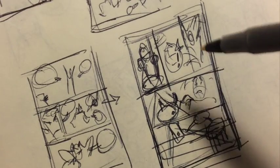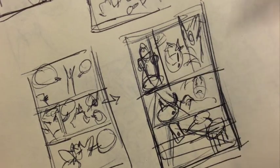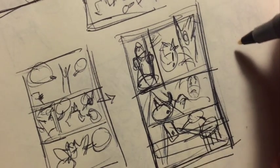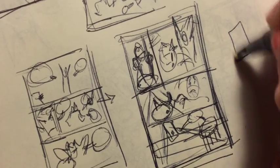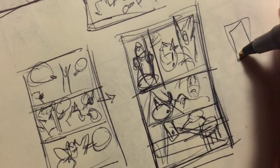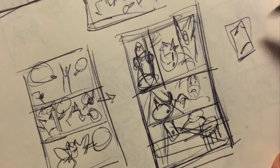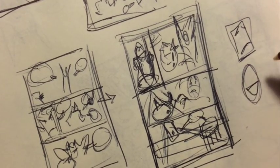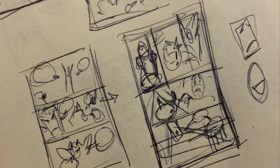See, this is sloppy. This means nothing to anybody but me, or maybe it does to you guys because you've seen me drawing it. The shorthand that I have for Lee is like a square with a frown. You know, whatever. And then for Ben, it is like an oval. At this point, I'm a little bit stuck, so I'm going to go for some inspiration and come back.